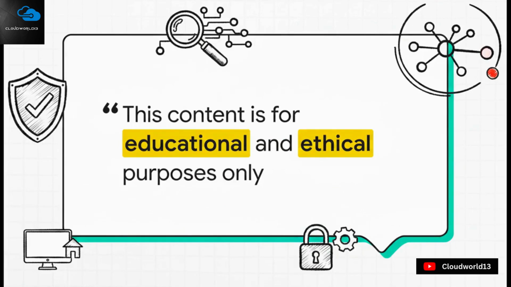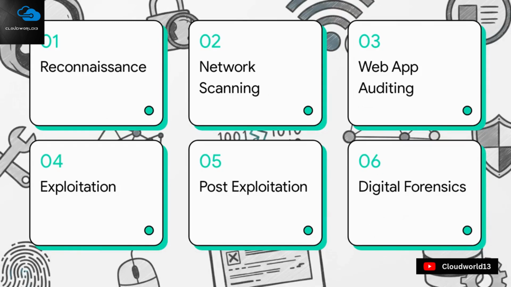But hey, before we go any further, I do need to hit pause for a second and set some crucial ethical ground rules. This explainer is strictly for educational and ethical purposes. We are exploring these tools for one reason only: to understand how to protect, audit, and strengthen systems defensively. Unauthorized access to computer systems is literally illegal. No gray area there. So if you're going to test these out, and you absolutely should, always practice in a safe, controlled lab environment. Let's stay ethical and use this knowledge to build better defenses, all right? Okay, let's dive into this.